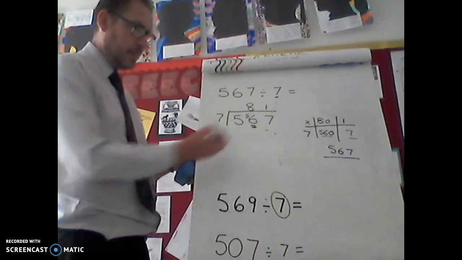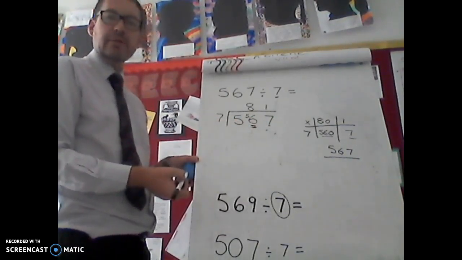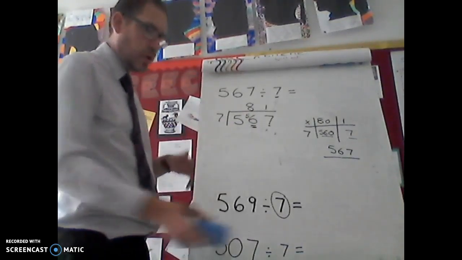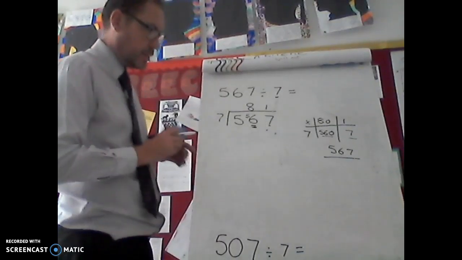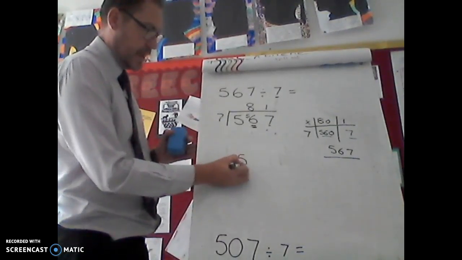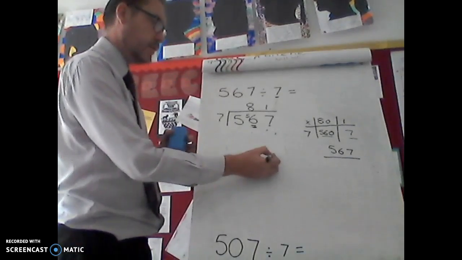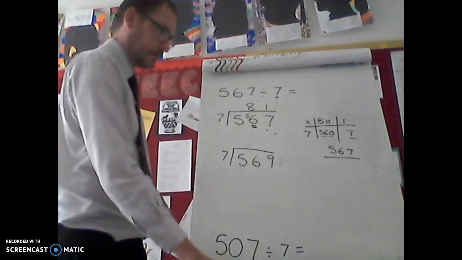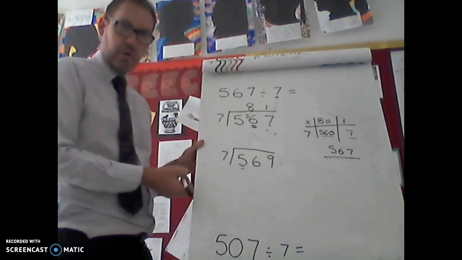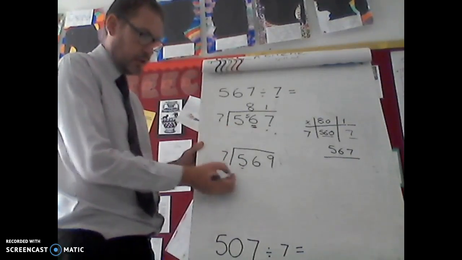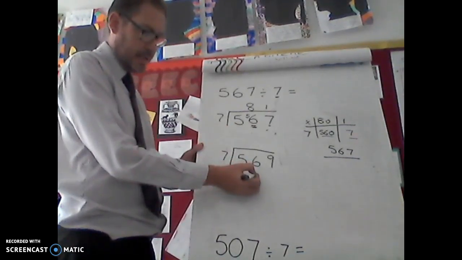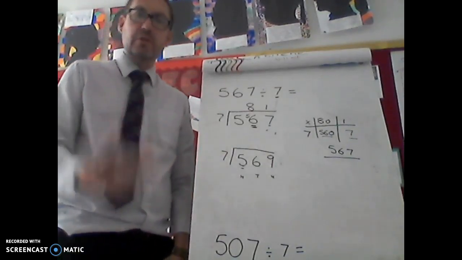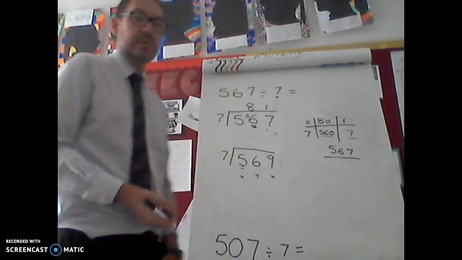Okay, so that was a bit of a difference, but let's have a look at this one here, 569. Well, you might be looking at the end digit here and making predictions about what the remainder might be, but let's just work through it. I'm just going to bring it up to the top so you can see it. So we're saying 569 this time, divided by 7. Okay, remember, that's worth 500 because it's in the hundreds column. And these are tens, so that's 60, and that's a 9. Just always bear that in mind so you understand that's in real terms what's happening there.